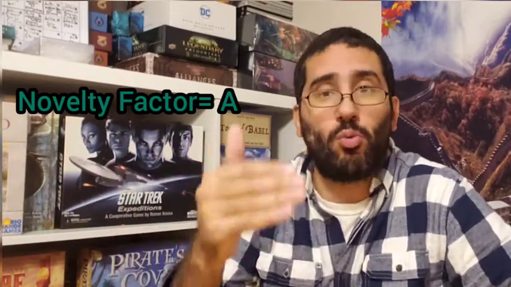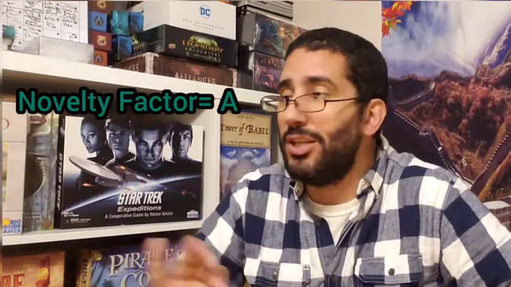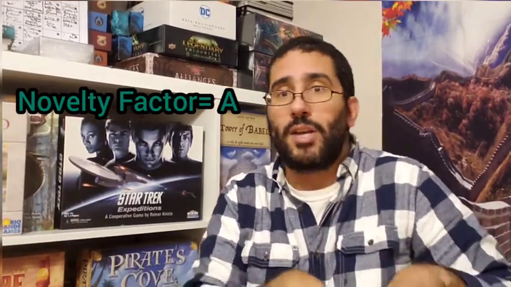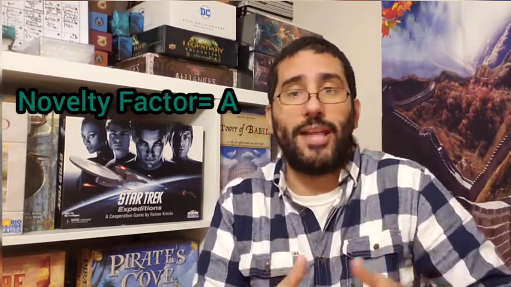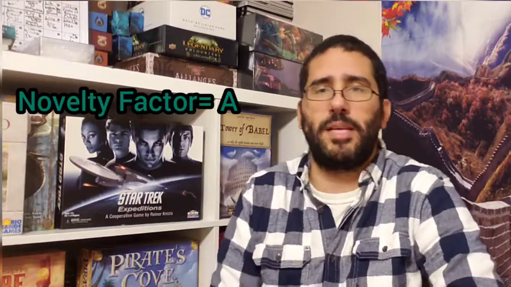For example, Deadwood, the Wild West city building worker placement game, where you start with just 3 cowboys in your ranch, and as the game progresses, you're trying to add a few more cowboys into your ranch so that you could use them for your worker placement actions.